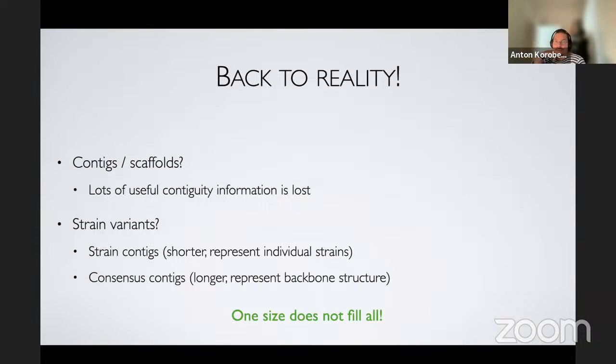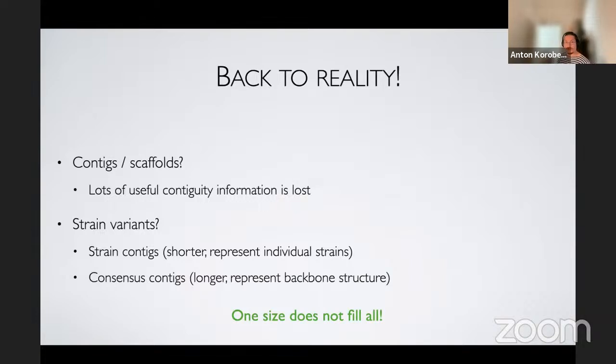As for strains, we also have some controversy, because in many cases we are not able to separate them in the result. For example, different assemblers usually produce either strain contigs, which represent individual strains, or try to collapse all the differences into consensus contigs, which are longer and represent the backbone structure, but might not be as accurate in nucleotide space.